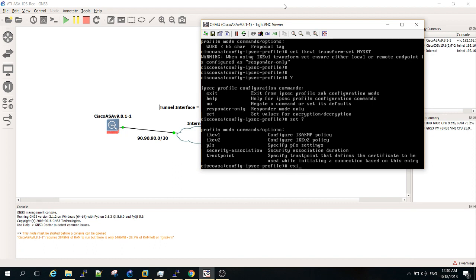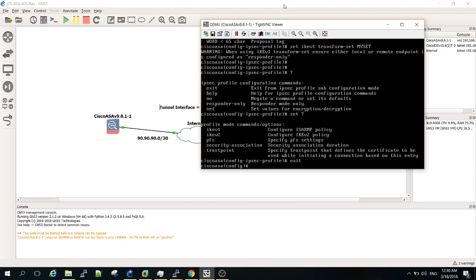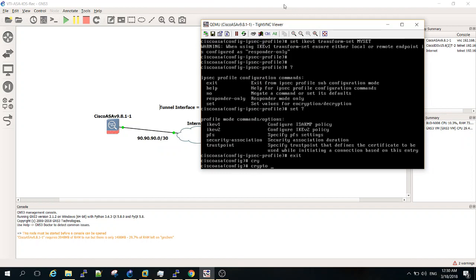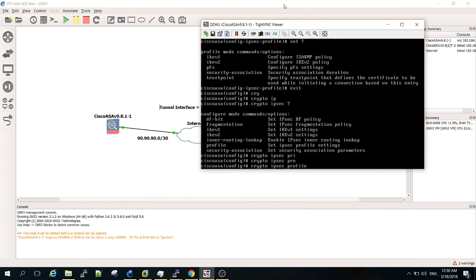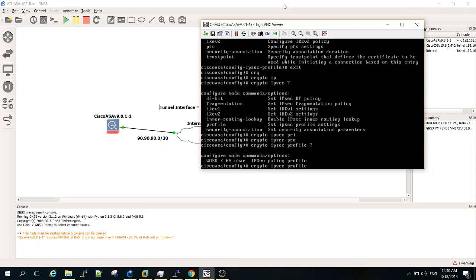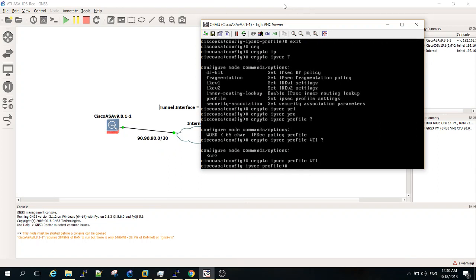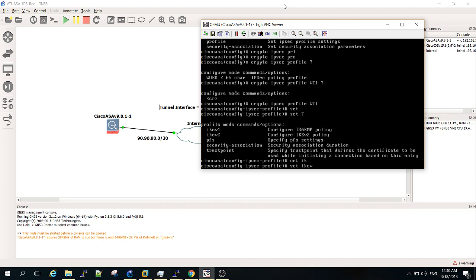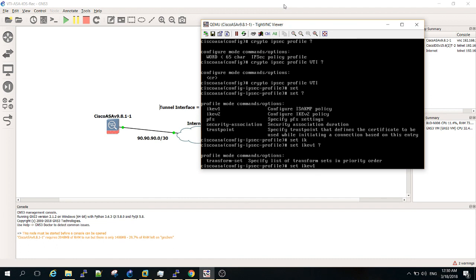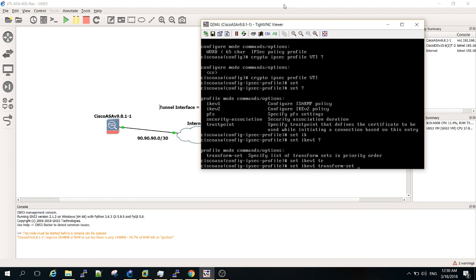Okay, I'm good here. Now I will go for the last step, which is defining the IPsec profile. Crypto IPsec profile. I will name it VTI, and here I will put set IKEv1 transform set.